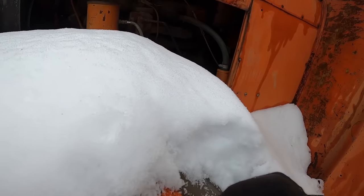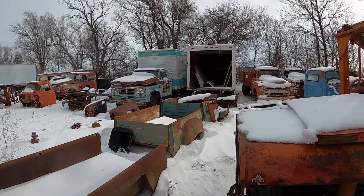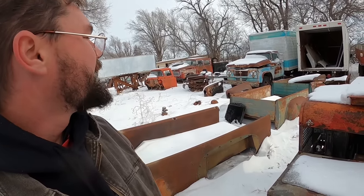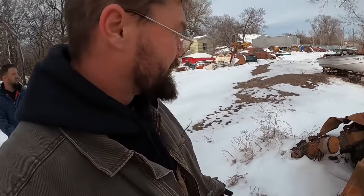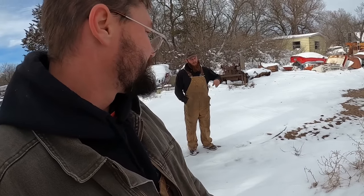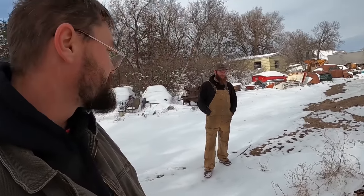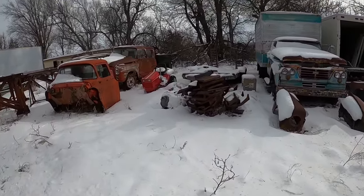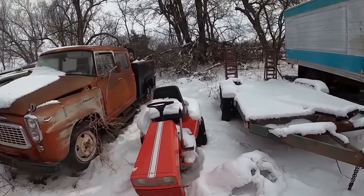That thing — I want to drive it. Right-hand drive! About 12,000 levers to choose from, just take your pick. Got the spotlight going on top — gotta be able to see at night when you're working. Just sit on that old milk crate, you'll be fine. Old straight six in the back, yep sure enough. This thing is freaking awesome. And there's that old Dodge — that truck right there came from Oklahoma where I bought the Yeehaw from. I told a guy in Texas about it and then he came up and bought it — ended up at your place for a bit, went to my place, to Texas, to my place, to here. I should have just bought it when I could have got it for like a thousand bucks.